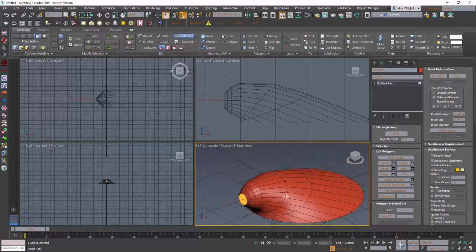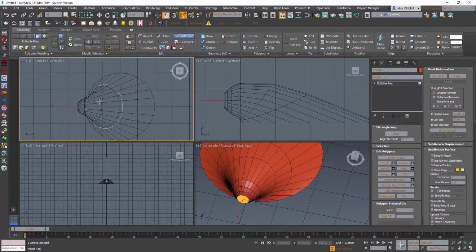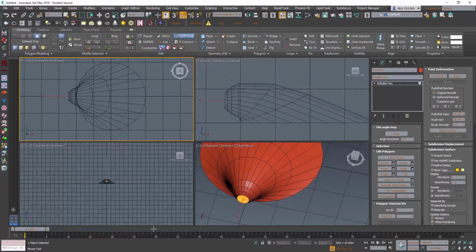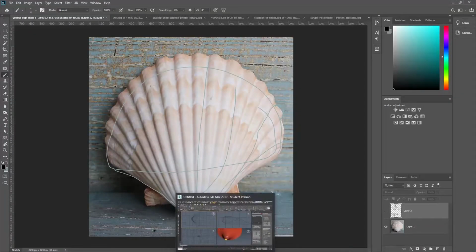Good. So now, as you see here, we already have the basic shape.